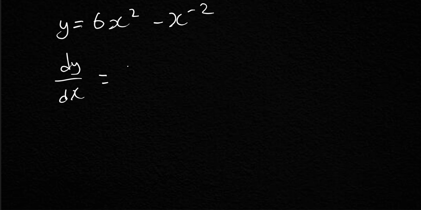Change in y over change in x. 6x squared, 6 times 2 is 12. 2 minus 1 is just 1. Minus x, so imagine this is minus 1x. Minus 1 times 1 is minus 1, and the power 1 minus 1 is 0. Then the minus 2 is a constant, so it disappears. Be wary of signs, it's minus times a minus that becomes a positive.